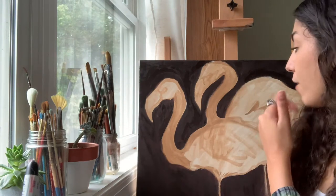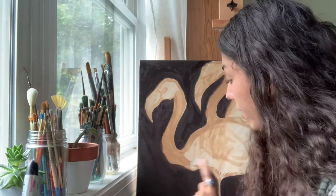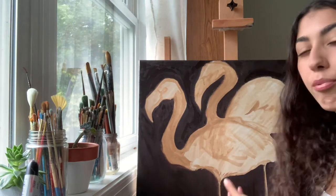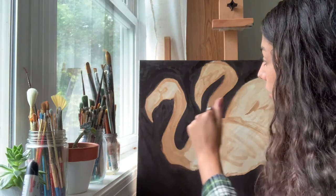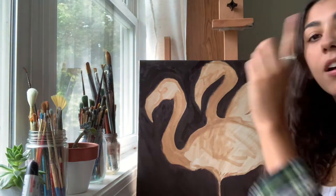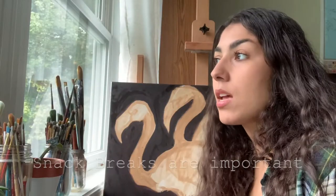So I really do like how that background color came out, and I like the strokes that I can see of almost brown violet peeking through in between the darker black and red paint. Yeah, but moving on now to the flamingos. I need a snack.